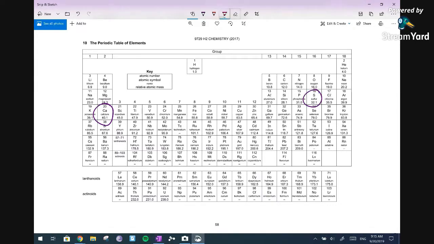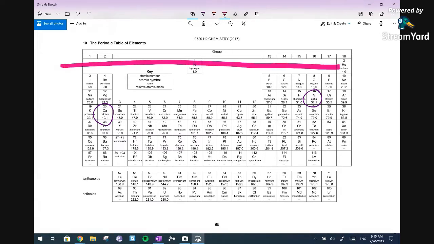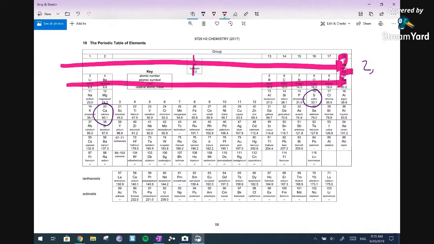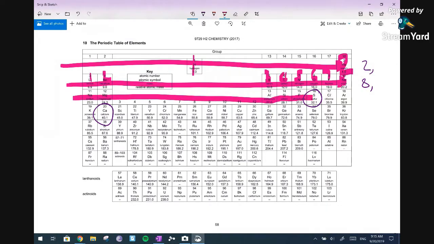So if we're going to work our way through sulfur, you read the periodic table like a book, from top down, left to right. The first row, we've got 2 elements. So there's element number 1, there's element number 2. So we've gone across and we've read it and we get the number 2. And then we put a comma. And then we read the next one. So then we go through this line and there are 8. So there is 1, 2, 3, 4, 5, 6, 7, and then 8. So we passed all the way through that line. So there's 8. And then we read across until we hit sulfur. So that's going to be 1, 2, 3, 4, 5, 6.